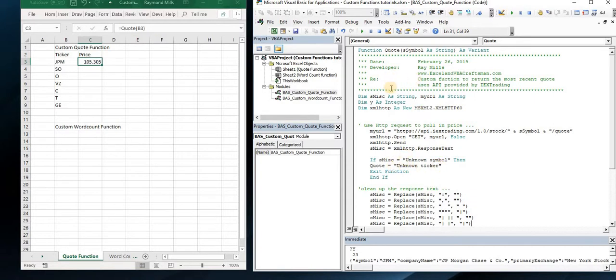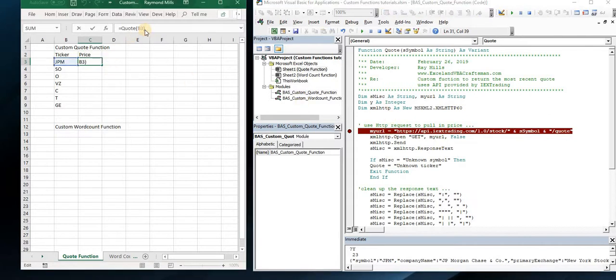So if there's a ticker symbol that doesn't happen to be provided by IEX, it'll come back unknown ticker, and I want to let you know that that price isn't available. You'll have to fetch it somewhere else. Okay, so this is an HTTP request, and it goes out to that API provided by IEX, as I said, and we'll bring back the stock price. So let's see if we can get this to fire. I guess we could just hit enter and see if that does it.